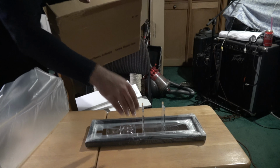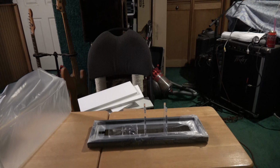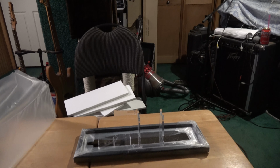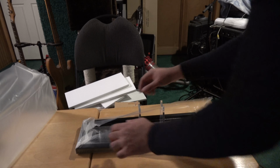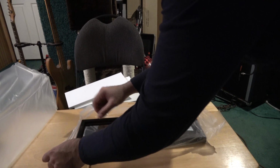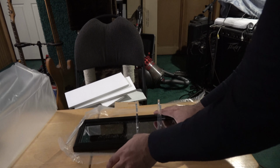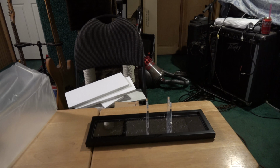Oh yeah, there is not one bit of damage on this whatsoever. It's perfect. Yeah. Better to buy from people that you know and that you trust, because I won't be making that mistake again.